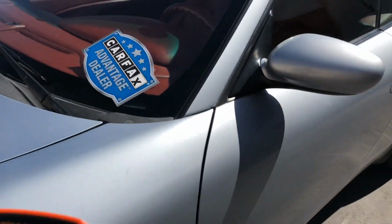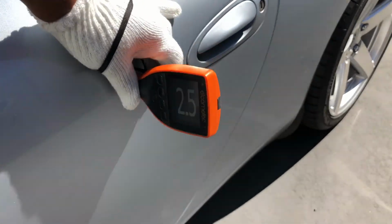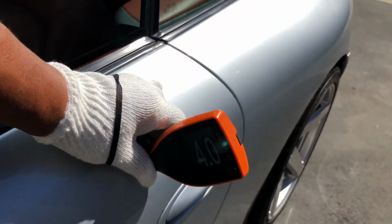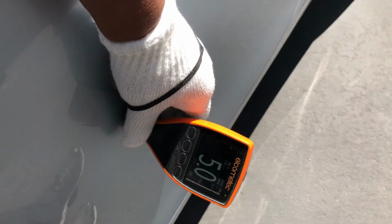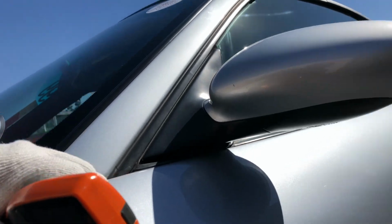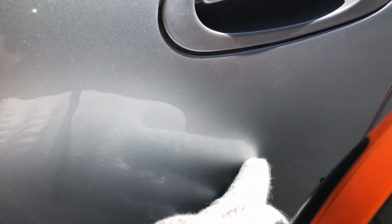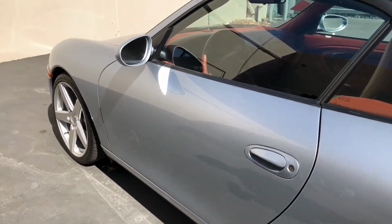All right, looking at the left door. Okay, 6.5, 6.5, 2. Wow, we get some erratic readings here. All right, let's try that again. 4, 3.5, 4.5. There we go. Okay, 5. All right. Outside mirror nicely secured. Don't see any scratch marks. Usually these get a little banged up. Area looks good here. This looks like a little chip right there. Another view here from this angle.